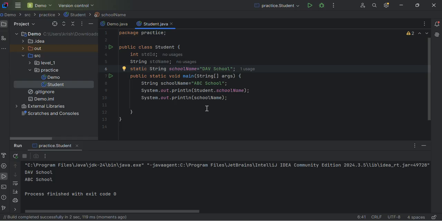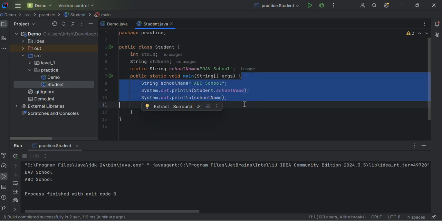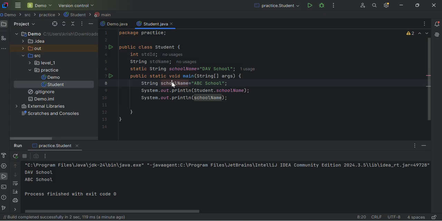A global variable and a local variable can have the same name, but inside a local scope, the local variable will dominate. That's why if I write school name directly, it prints this. Because the local variable is dominating here. That is the concept variables are following.